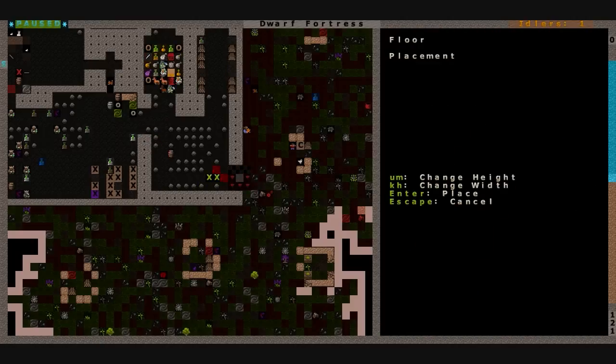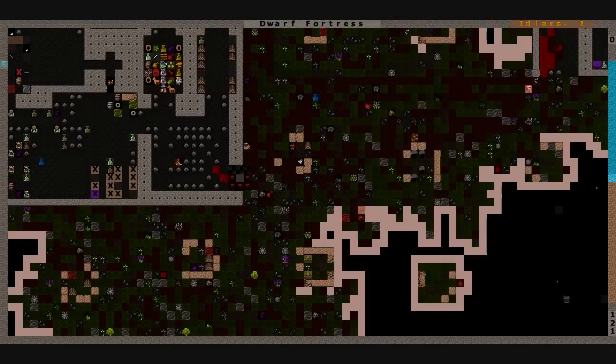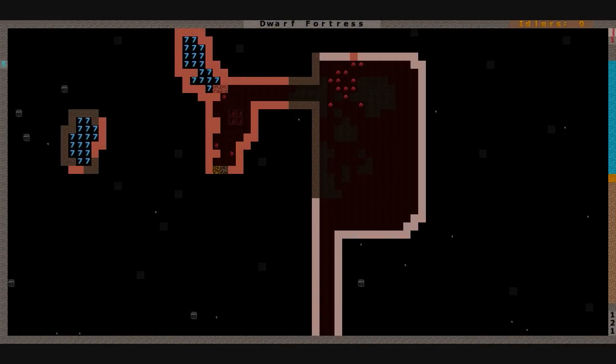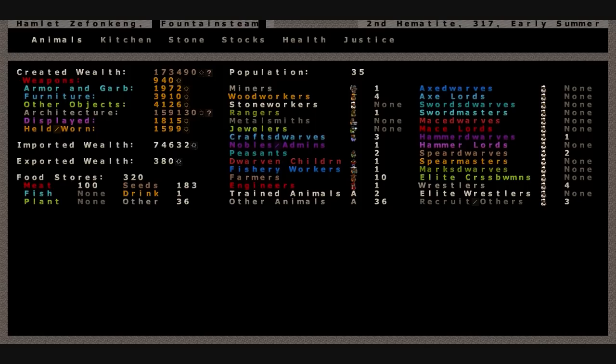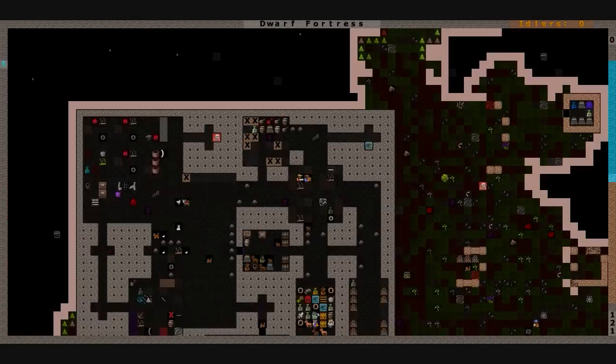Let's see. I'm trying to build the floor over this hole here. I'm not sure if I mentioned that already or not. I need more of that ore up here. So that's all that's going on right now. Just mining out these walls, chasing the ore veins. Training the military. It's currently second hematite, early summer. And it's still pretty quiet.